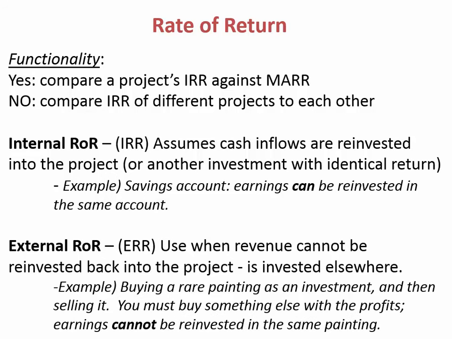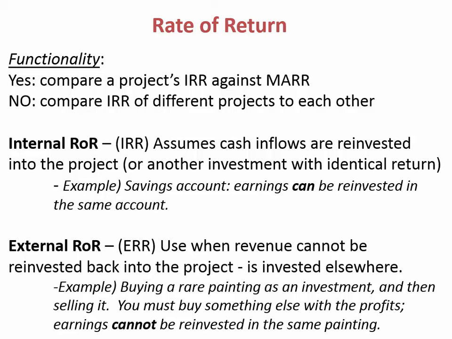So, for example, let's say that you are investing in art and you buy a rare painting. And a few years after you buy it, you sell the painting and you get profit. The price of the painting went up. So you made a certain return on that investment. You can't take your profits and buy the same painting again because you've just sold it. So you're not going to get the same return on that investment when you continue into the future. So some things you can reinvest, some things you cannot.